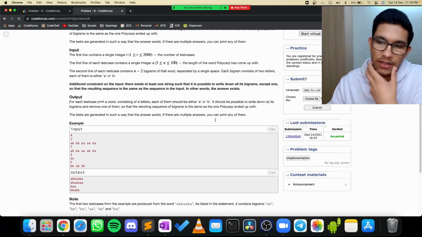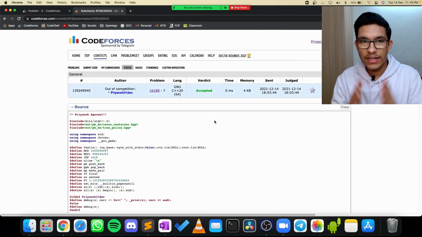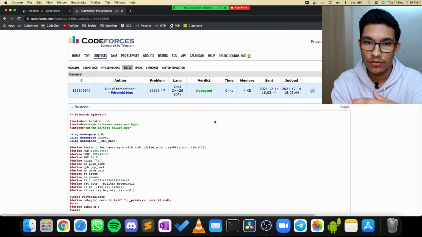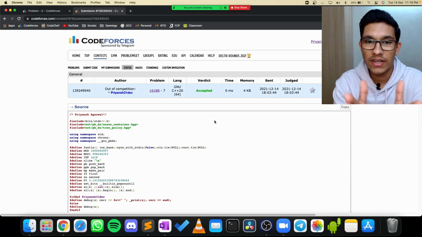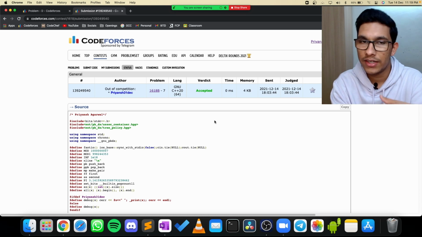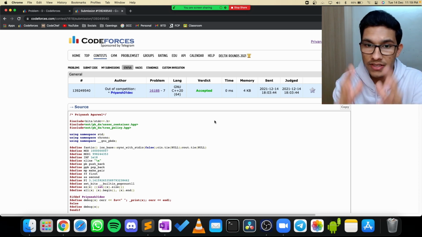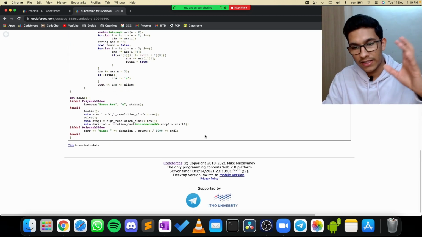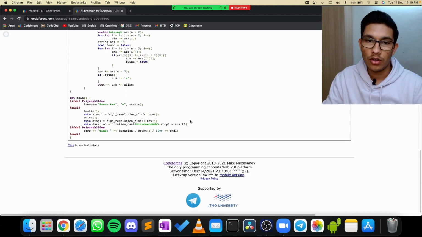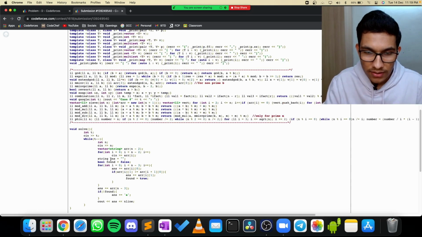What else is there to explain in this? You just have to iterate from left to right and check if the second character of the first pair doesn't match with the first character of the second pair. You insert that pair in the middle and generate the final string at the end. If none of this happens, then at the end you can insert any pair that you want, such that its first character matches with the last character of the last pair. Right. So that is exactly what I'm doing.